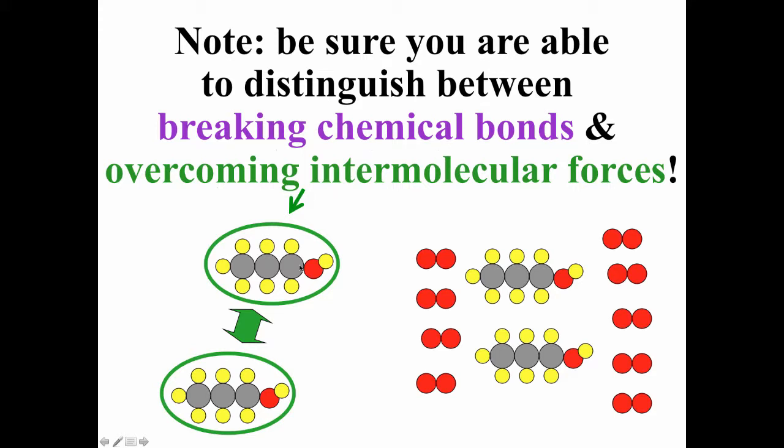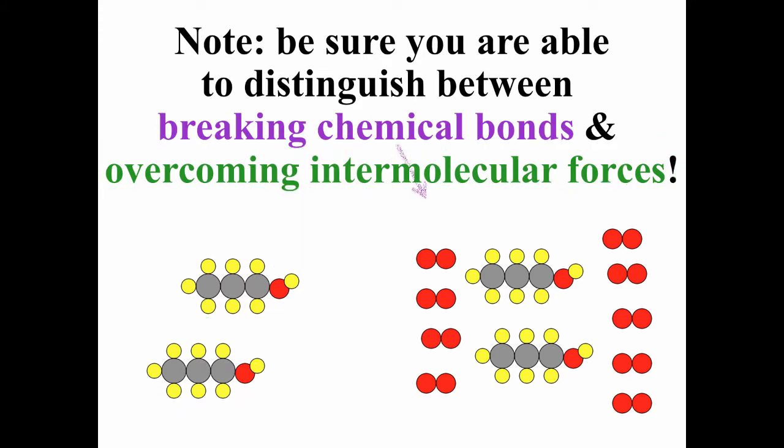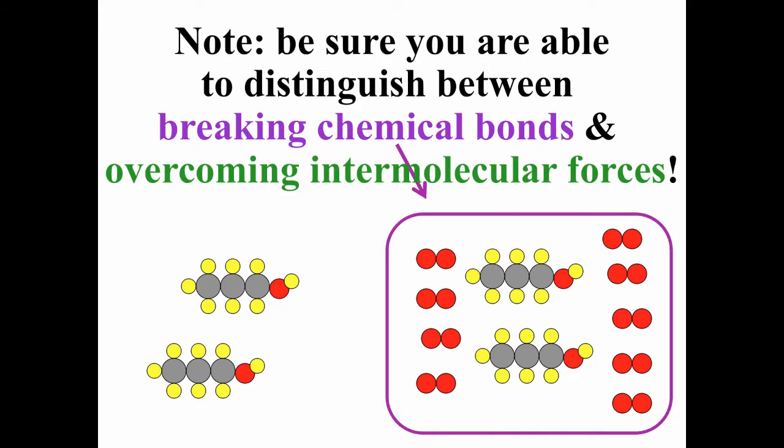Now let's contrast that with breaking chemical bonds. Here we have similar molecules and then some others as well. This is actually propanol, by the way, and these are oxygen. And propanol can not only go from liquid to gas and overcome intermolecular forces, but it can burn in the presence of oxygen, and here is breaking chemical bonds.